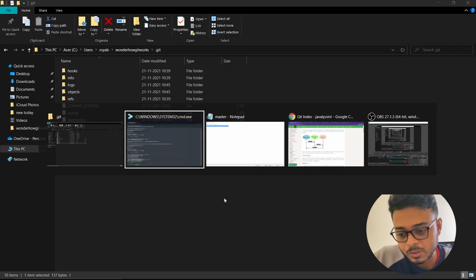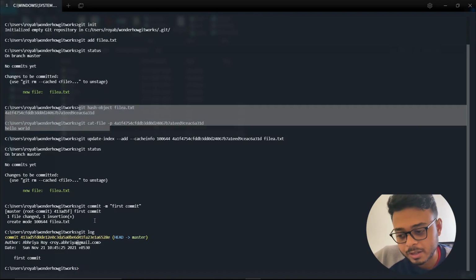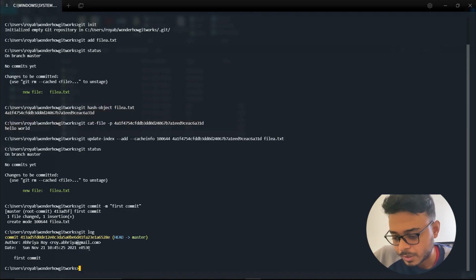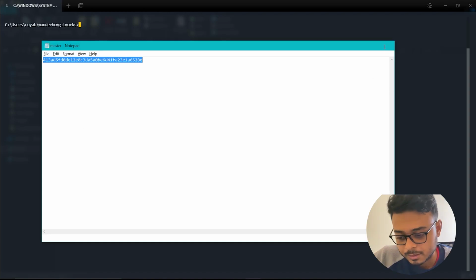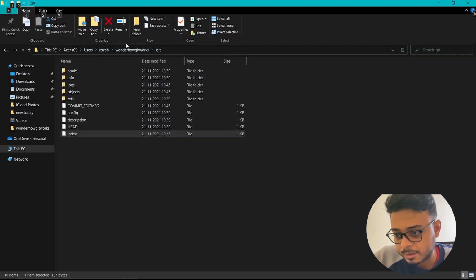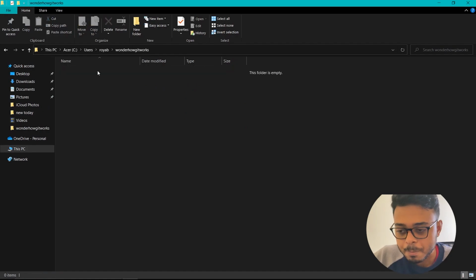So right now we used the normal git add and git commit commands. So now let's go ahead and use these commands, and also internally the write-tree and the update-index commands. So if we do a cls over here, let's close this and let's go back here. So let's delete everything that is there. So now we are again at a clean slate.